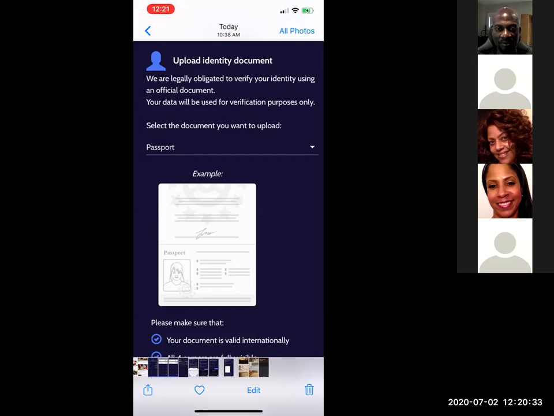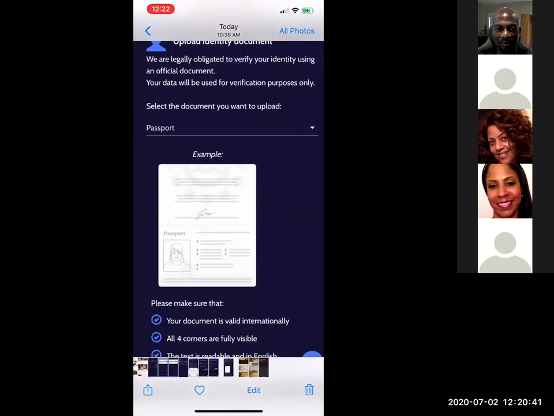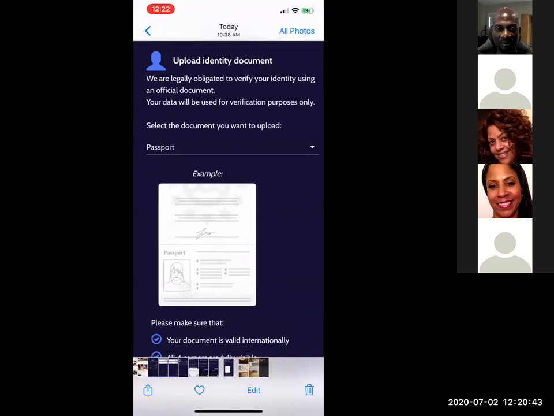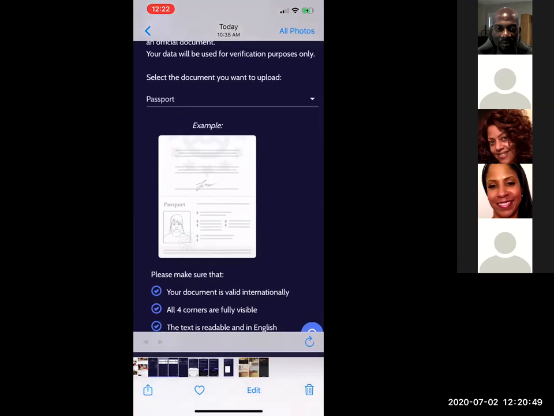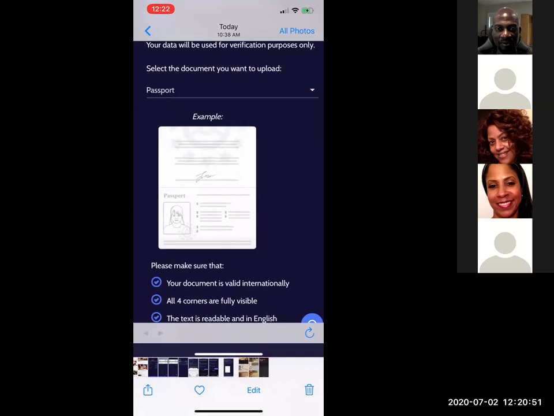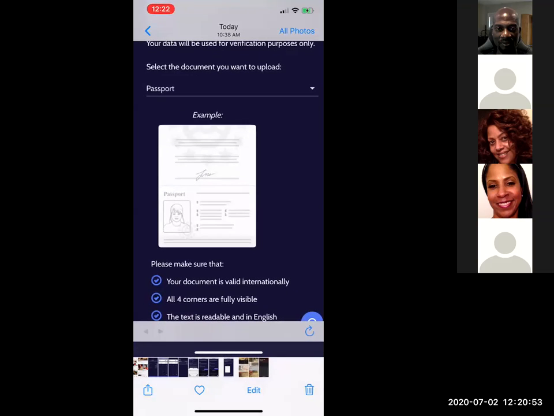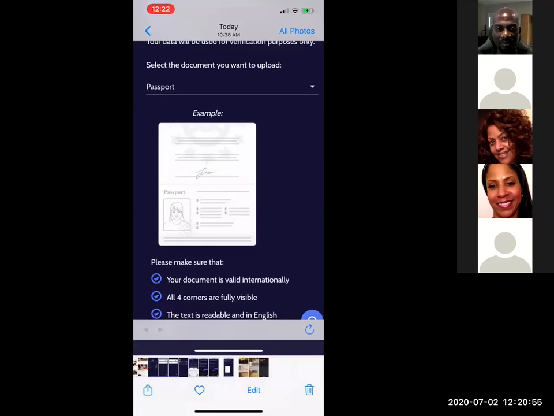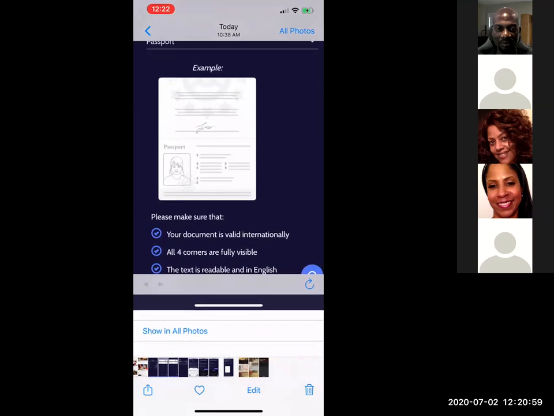On this one it says we are legally obligated to verify your identity using an official document. Your data will be used for verification purposes only. You can use a passport, a driver's license, or an ID, and it says make sure your document is valid internationally, all four corners are fully visible, and the text is readable and in English.